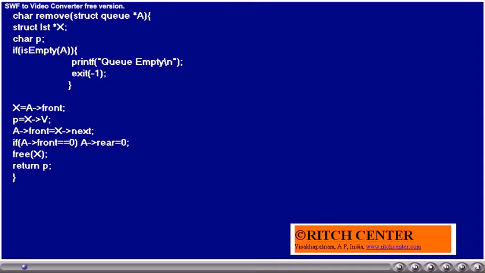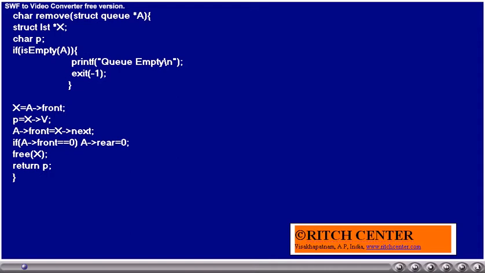that is with the help of the statement front is equal to x arrow next. Of course, whenever front will change, we'll check whether the front is 0 or not. If front value is 0, then we'll set rear also as 0. It is possible that when we go on removing objects from the queue, at one point queue becomes empty. At that point we wanted again front and rear to be zeros. So for that we are using this statement.